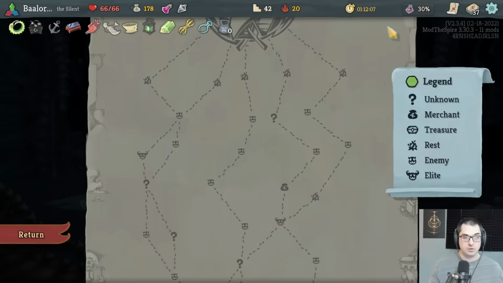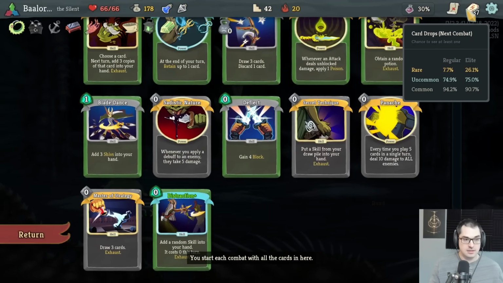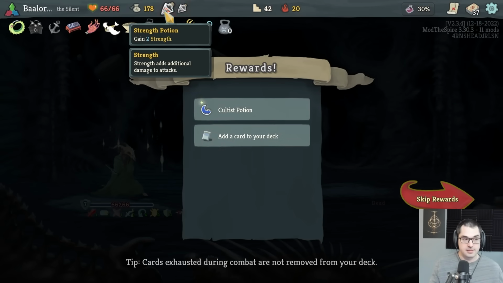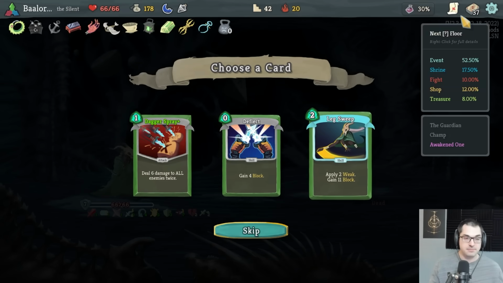Cultist Potion. That can also help us deal with the Awakened One, right? Very appropriate, actually. Okay, let's drink the Entropic Brew, see what's inside it. A Strength Potion, discard that, pick up the Cultist Potion. There's the Leg Sweep. Okay.